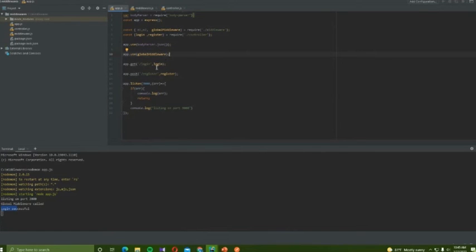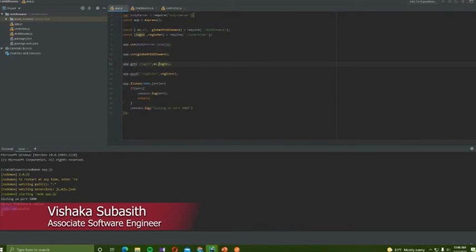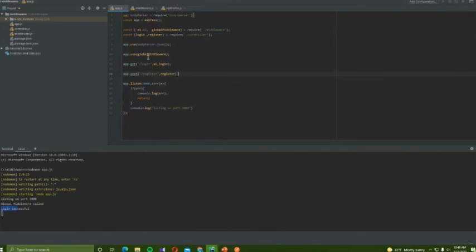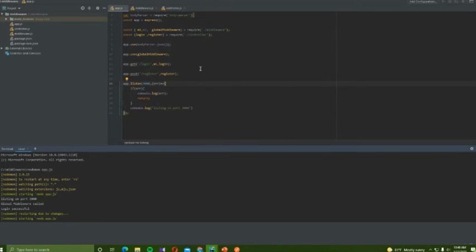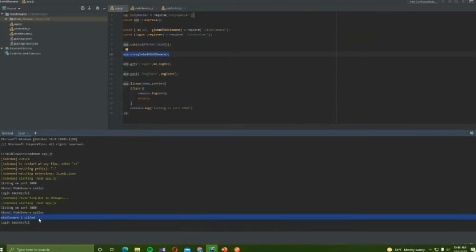Let's move to another one. Think about this scenario. Let's say every time the user calls the login function, we need to call the M1 middleware. To do that, we can add the middleware as you can see on the screen. What happens is, when we call that login endpoint, it first goes through the M1 middleware. If M1 middleware succeeds, then it gives control to the login function. Let's see the output. You can see in the console, when calling the login endpoint, it first prints the global middleware and then prints "middleware 1 called", which means this log. After that, it gives control to the login function, and that's the login successful message.